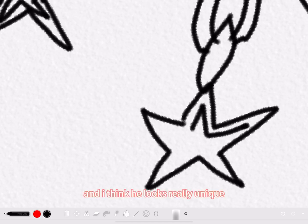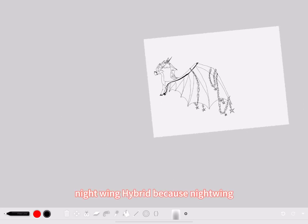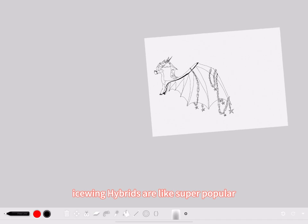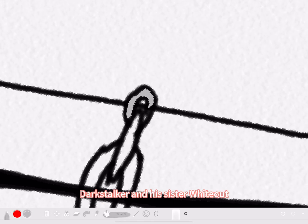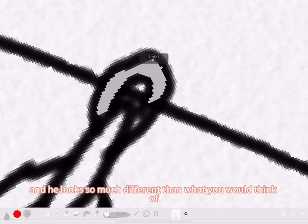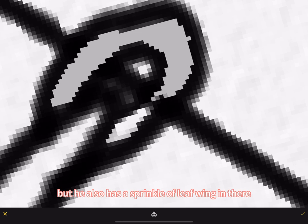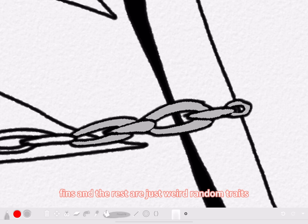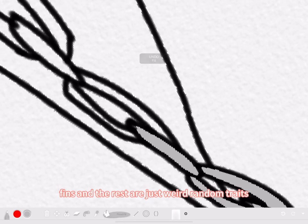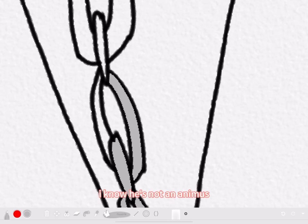And I think he looks really unique as an Icewing Nightwing hybrid. Because Nightwing Icewing hybrids are super popular because of the Wings of Fire villain Darkstalker and his sister Whiteout. And he looks so much different than what you would think of. But he also has a sprinkle of Leafwing in there because of his back fins, and the rest are just weird random traits. And no, he is not an Animus.